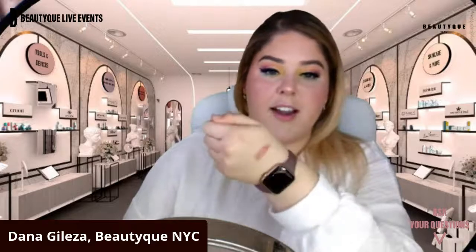So the final thing that we're going to do is a lip color. And I brought 2 options. I have a nude and I have a pink. These are both from the brand called The Sexiest Beauty. This is the Matte Shine lipstick, the traditional lipstick in a tube. This is a nude color called Naughty Nude. I'll swatch it for you because I don't know which one I should do. This is a little bit shinier and more neutral, obviously. And then this is the Matte Sheen liquid lipstick, and this is matte, and this is a pink. I'm kind of feeling the pink with this just because it's spring and it's bright.